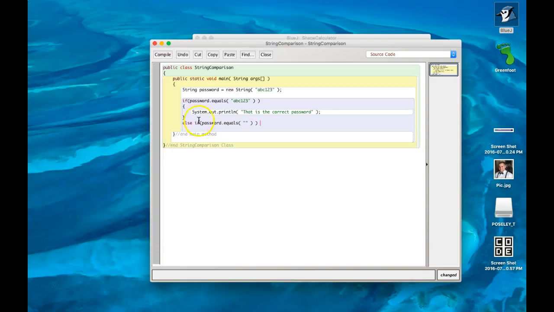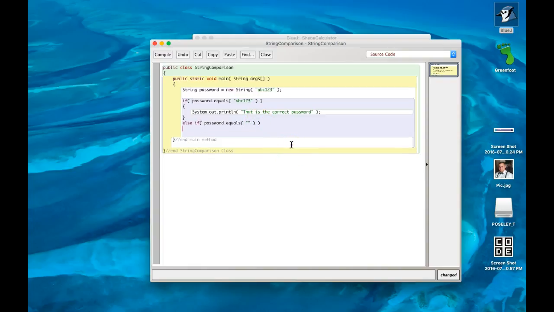What this is going to do is, if the password is equal to nothing, meaning the user didn't put an input, or the user put a space, or something along those lines, I'm going to have it say, please enter a password. So system.out.println, please enter a password.